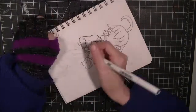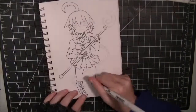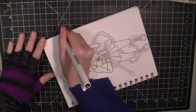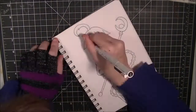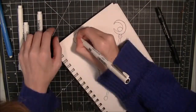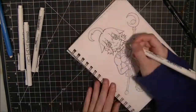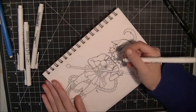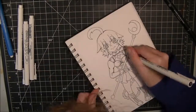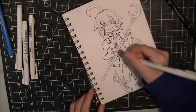The only other issue that I had with them was the actual design of the barrel. If you look at a picture on their site, you will see exactly what I mean. Their barrel design is very unusual for a fine liner set, and where they have this indent that makes it so that the barrel becomes fatter, that is where I like to hold my liners. So for me personally, it was very hard to get used to lining my picture either further away from how I like to hold my pens or closer up. There really was no in between. And because it's kind of really smooth towards the nib, I couldn't really get a grip on it. So it was a little unusual.